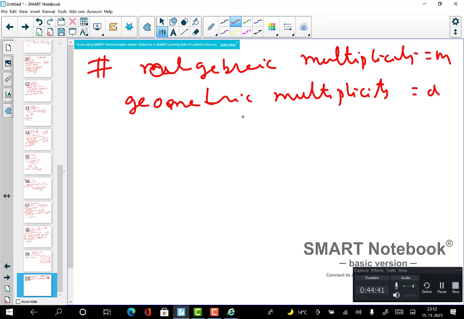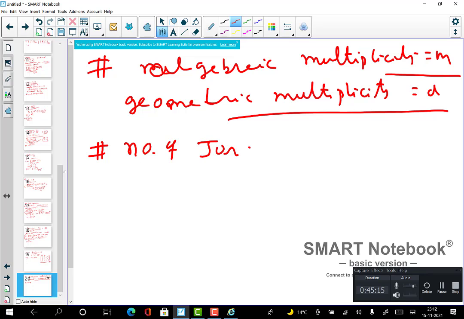And then what happens? Geometric multiplicity tells us how many Jordan blocks there are. For example, when D equals M, the number of Jordan blocks is M, and you have an M cross M matrix, so every Jordan block has to be a 1 cross 1 block, and hence the matrix will be diagonalizable. That is obvious. When D equals M, then the matrix is diagonalizable. But otherwise, the geometric multiplicity implies the number of Jordan blocks is this D.